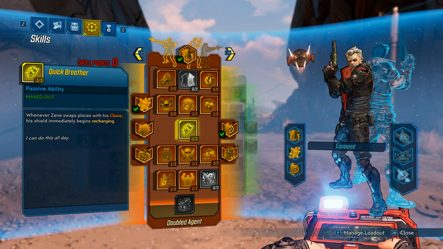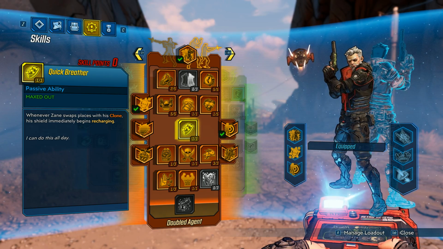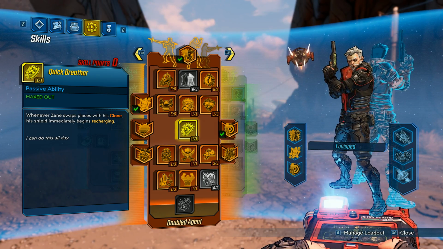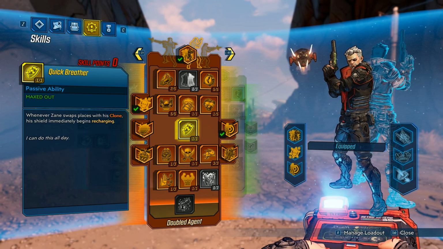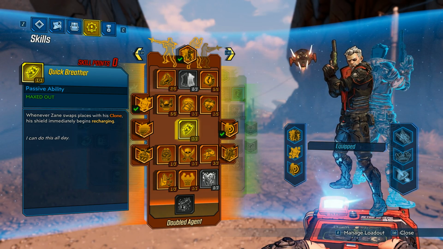This is a kind of minor skill really, but it is quite helpful if your shield suddenly gets knocked down. You need to recharge it straight away because you're in combat, so swap places with your clone, and all of a sudden it's getting booted back up. Just a handy little quick breather, as it says.